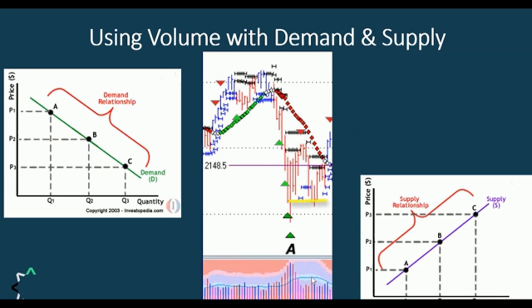Now look, the volume is high, but it's not as high as that. So again, it's that effort. It can't break through. So it bounces back up, goes back into this area, and then you start to see a little bit of a sign of weakness. So again, it's that U. As demand wanes and the prices fall, you're looking for that U for the new distribution phase of supply coming in.